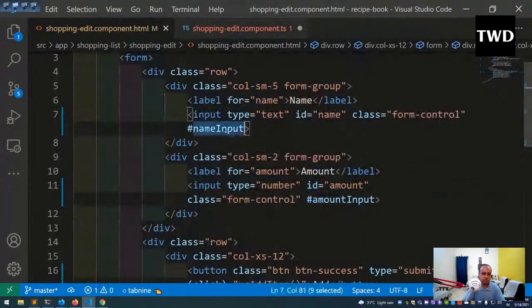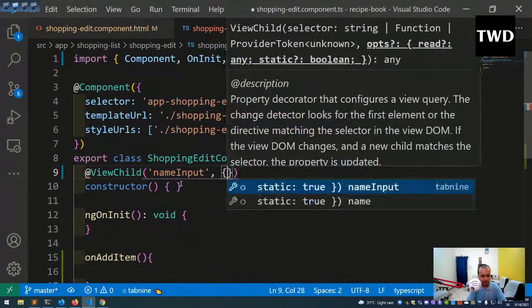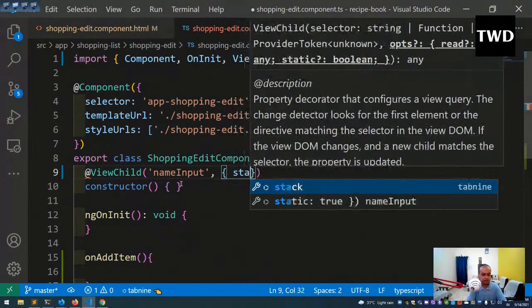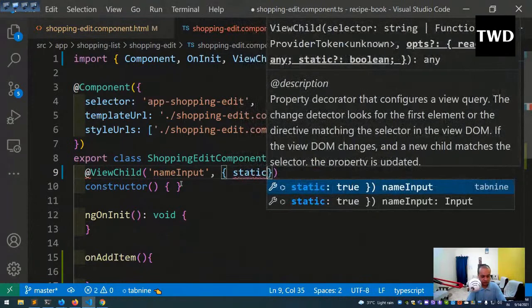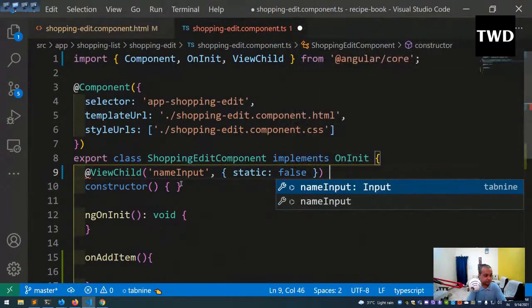First I will do the name input, but from Angular 8 we have to give static is false. This is required.